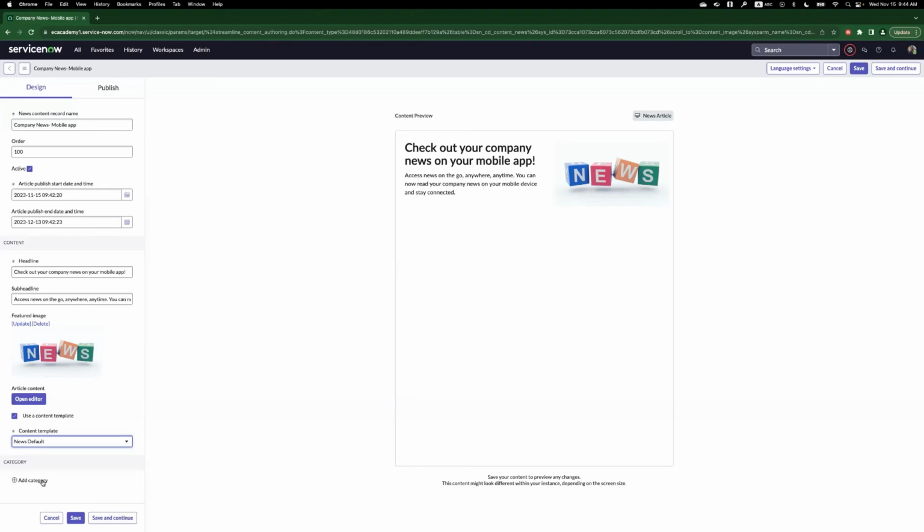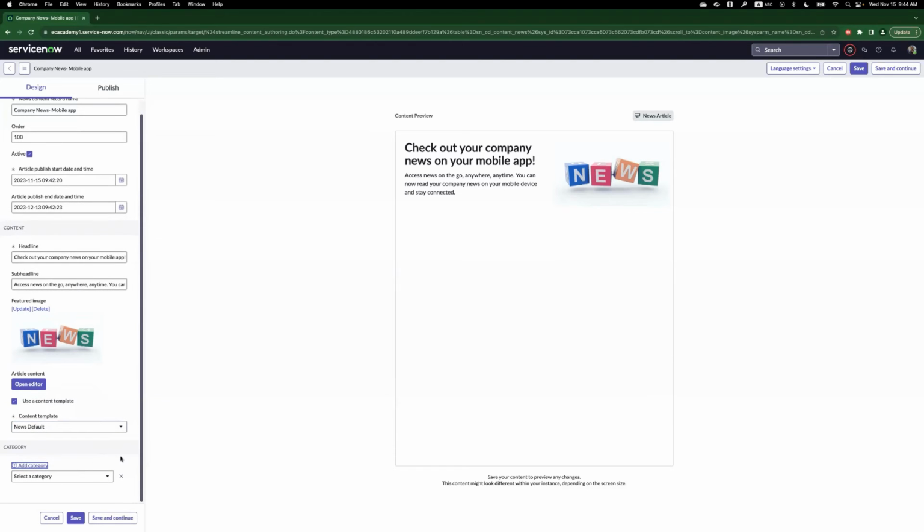Now, lastly, I'm going to add a category just so people can find this article in the right place and it's easier for them to look for this information. In the category here, these are all the ones that we've included as a part of the out-of-the-box experience. But of course, if you want to add more categories and change up the names and different things like that, you have the ability to do so. But for today, I'm just going to say that this is under the company news category, and once we check our work later on, we can see this in this section.